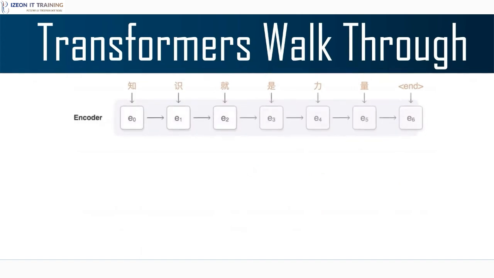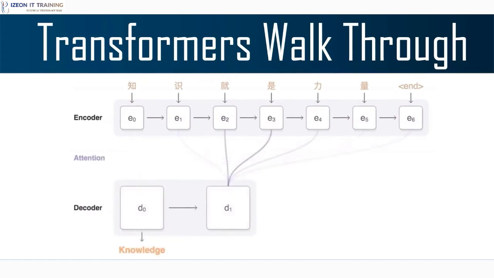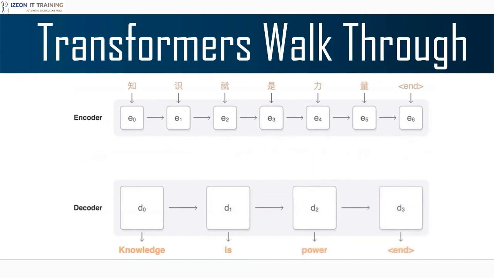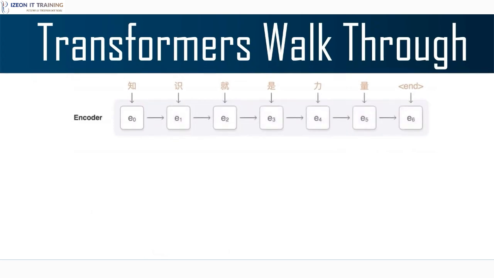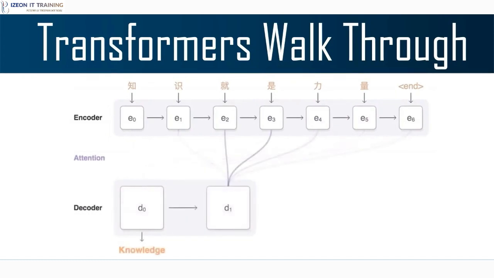So what exactly is this transformer? You see here we have the encoder on the top and the decoder on the bottom. Both encoder and decoder are comprised of modules that can be stacked on top of each other multiple times. What happens here is the inputs and outputs are first embedded into an n-dimensional space since we cannot use them directly. So we obviously have to encode our inputs, whatever we are providing here.